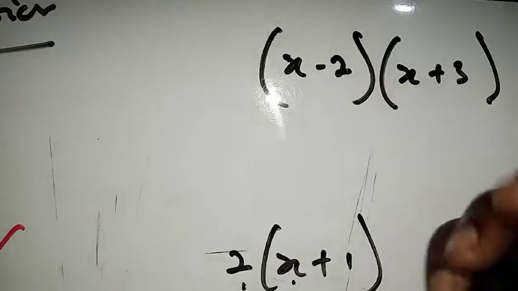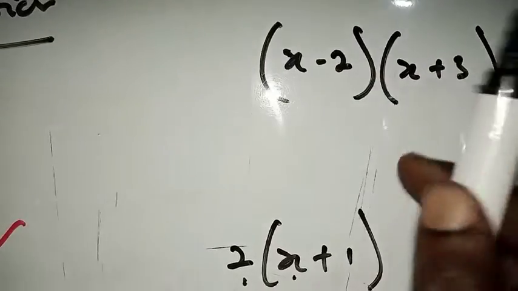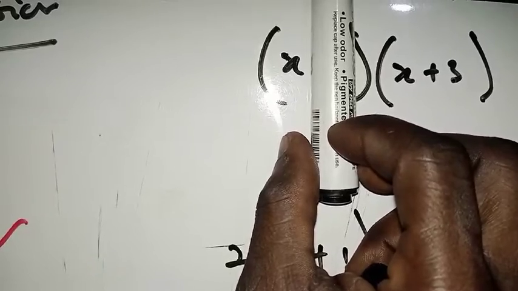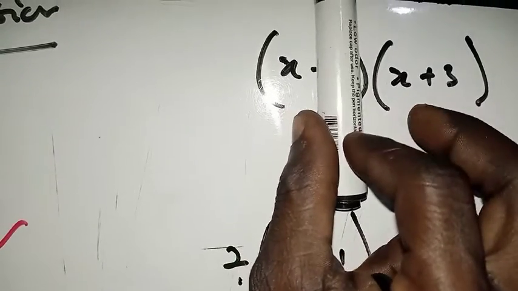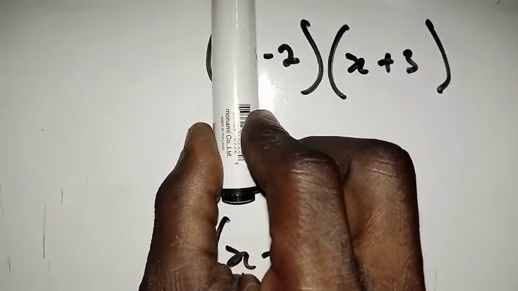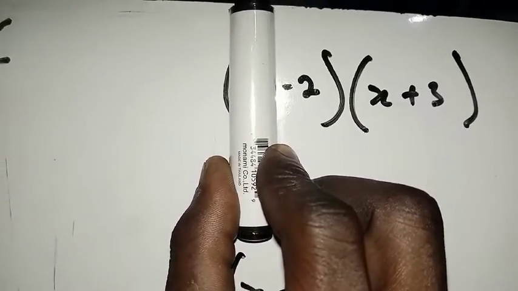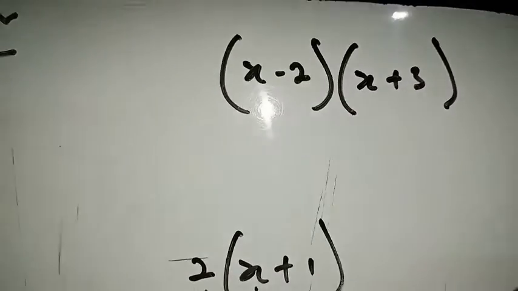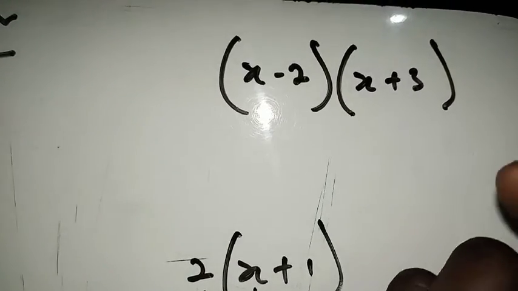So here, this x, we just assume that this other term doesn't exist. Is that okay? If it doesn't exist, then it means that the x is multiplying everything in this bracket, and then finally we move to the second part. Since the first one doesn't exist, we are using the negative 2 to multiply everything in the bracket. And that is very simple and straightforward.